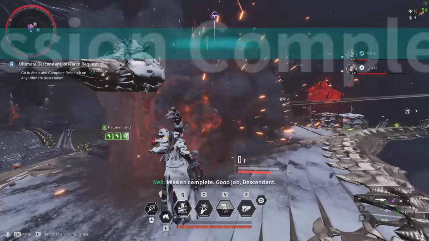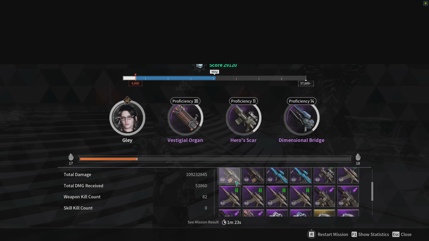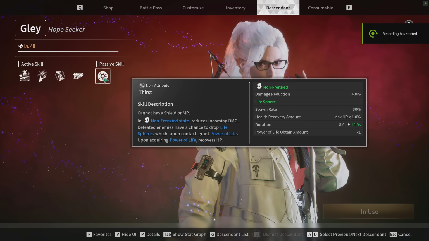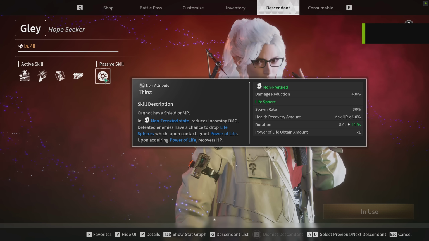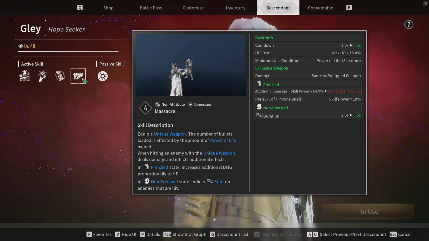I would just like to focus on the Gley build because there are lots of things to discuss, and let's begin with Gley's abilities and how I use them for this build setup. This Descendant has a passive that creates a life sphere after killing an enemy. If you pick up this life sphere, it will recover a portion of your health and then get stored as the custom resource of Gley called Power of Life, which is needed to activate her fourth ability.